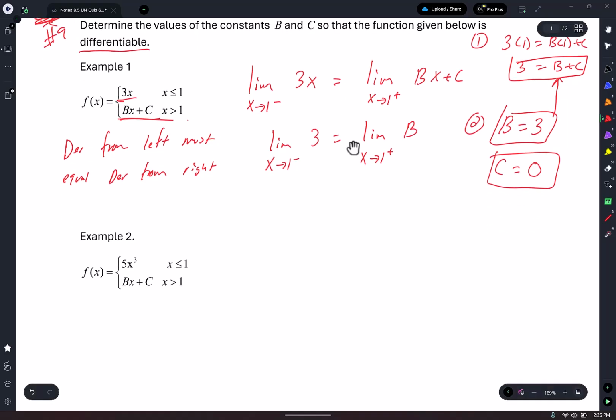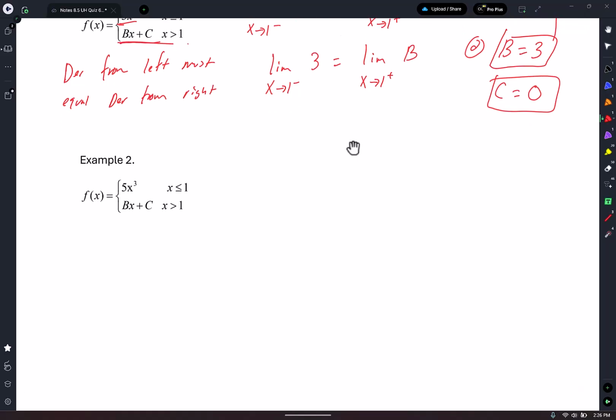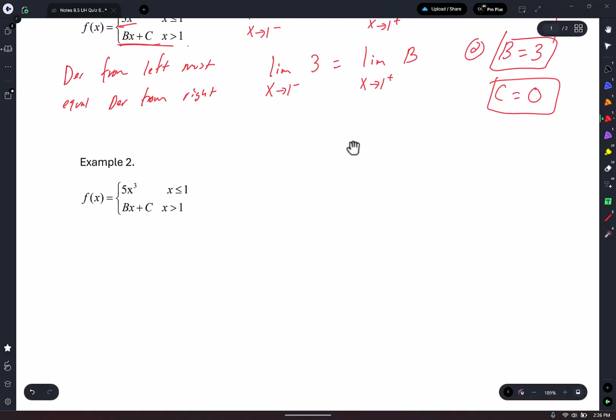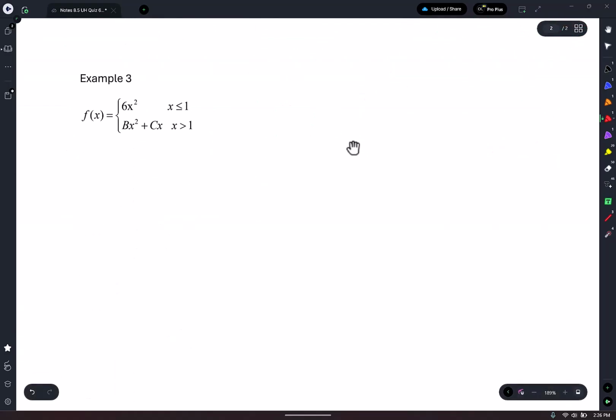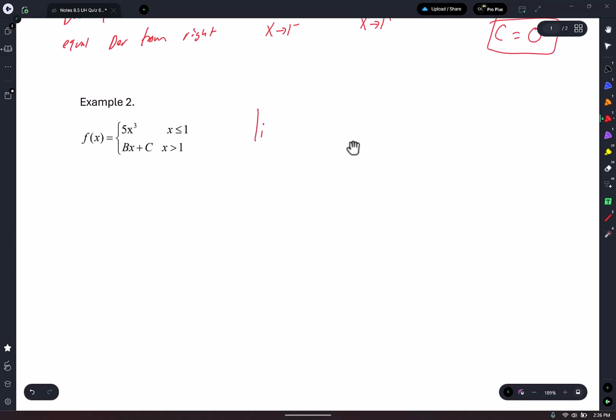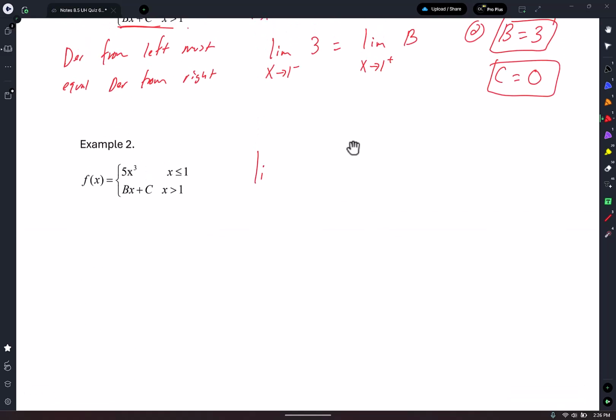All right. Same thing here. You must be continuous first. So I'm going to go limit. And I've noticed all these problems have a 1. I just noticed the 3 random quizzes, and they all had 1. So maybe that's part of their programming, that it's just 1 all the time. But let me know if you get something else.